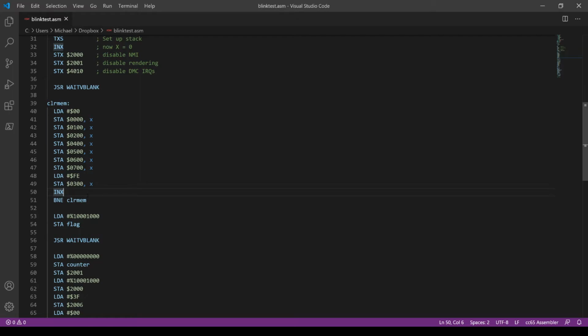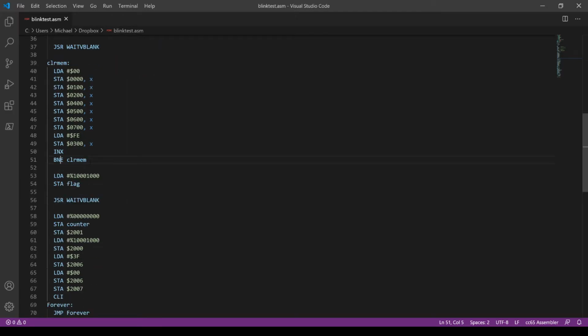There's basically a rule that if two numbers are equal, when you compare them, the 0 flag is set, which means that branch if not equal is looking at the 0 flag. The reason this happens is because internally, comparisons like this in the 6502, and I believe this is true of most processors, are done by just doing a subtraction of the two numbers that you're comparing. So if they were equal, then obviously the subtraction would result in a 0, which is why this is looking at the 0 flag.